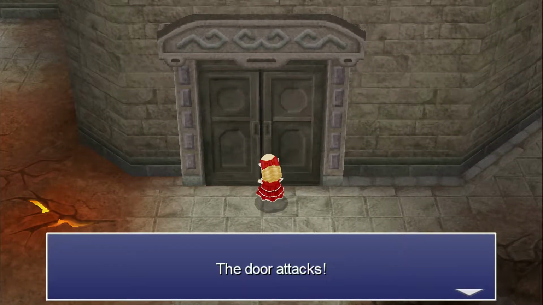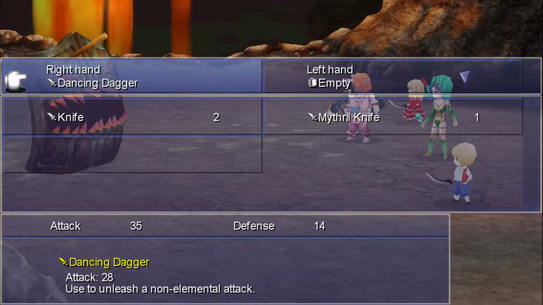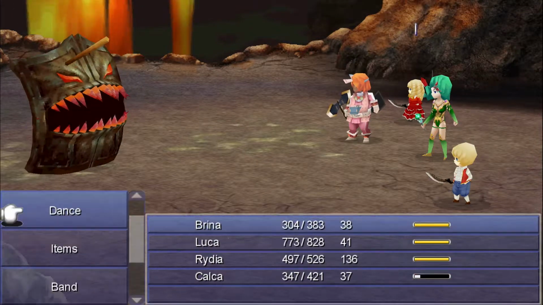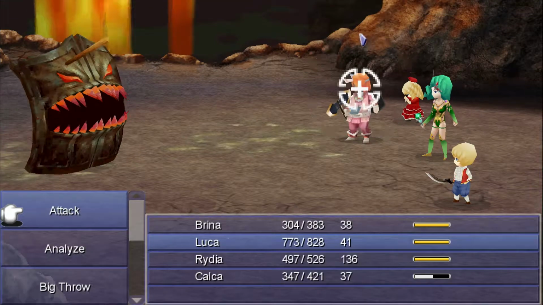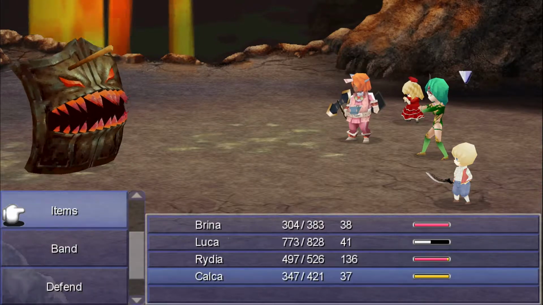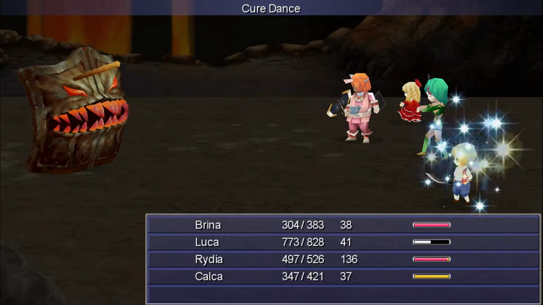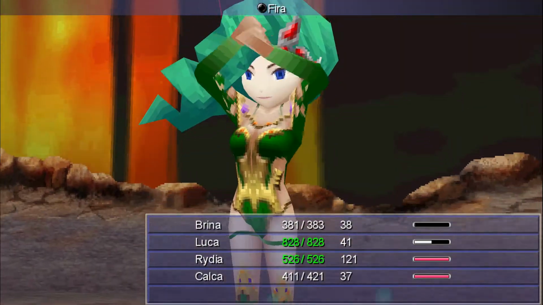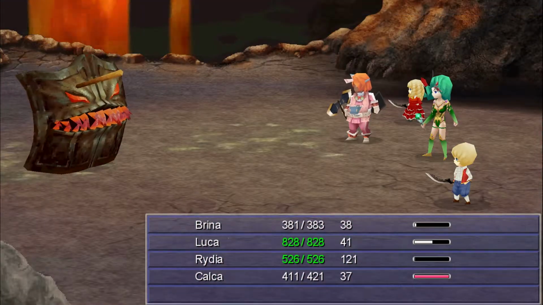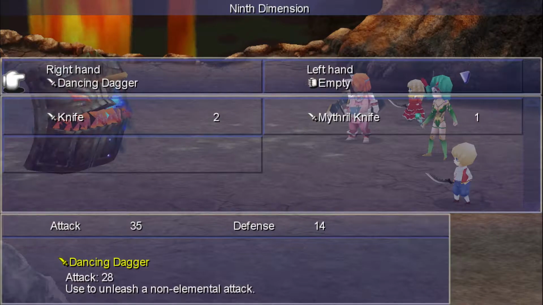Alrighty, so what about this room? The door attacks. Alright, this is what I was expecting, more of these trapdoors here. Alright, so I'm just going to have him keep using the dancing dagger. That seems like the best thing he can do damage-wise. 81 damage. Have Brina dance just to keep everyone topped off, and I'm probably going to just throw a fire at this with Rydia, and yep, same thing over and over is probably the best thing to do. I don't know. Still trying to figure out what the best way to utilize these dolls are. Especially the boy, I can't figure out if this jive stuff's really worth using.